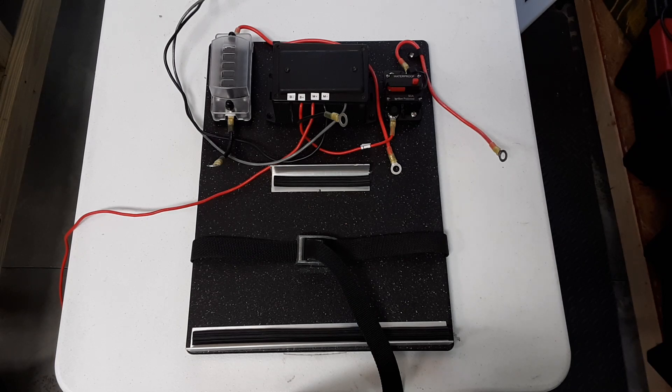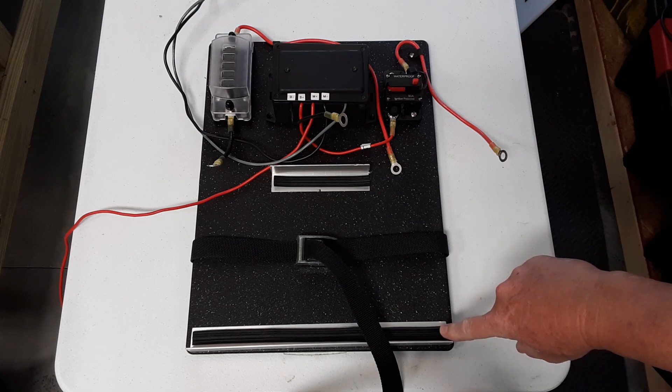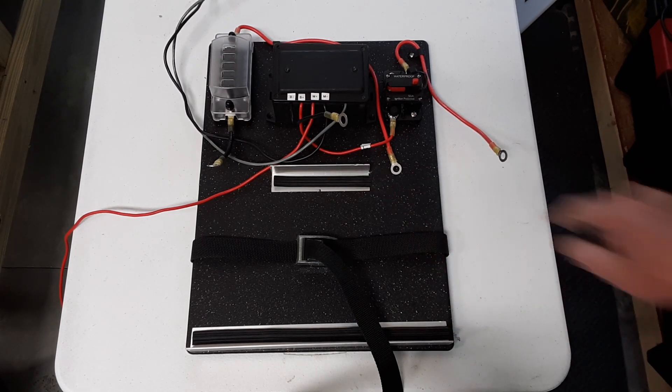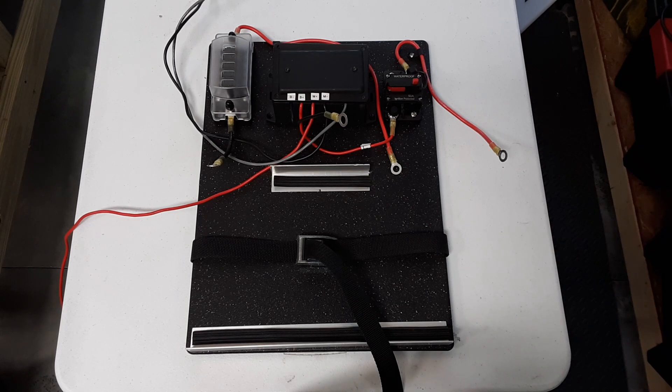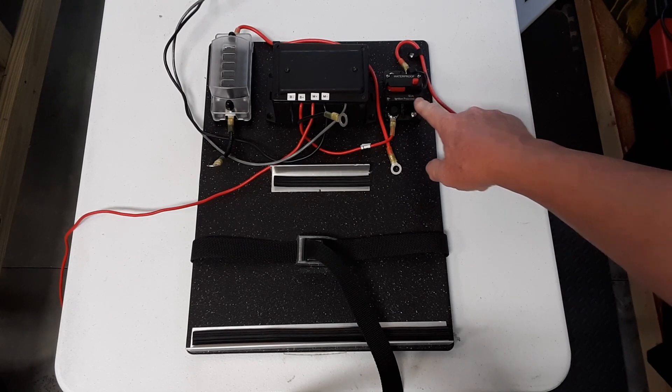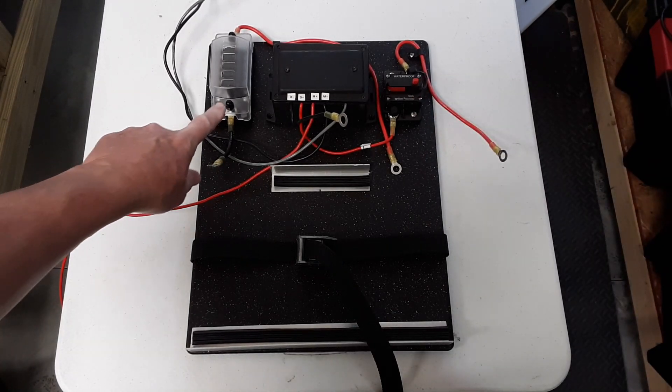I also use this outdoor-rated rubber insulation that I covered up the bolts with, and it'll make the battery fit a little bit more snug and help insulate it from any kind of damage. Then I also have my 50-amp circuit breaker here, and on the other side I have this marine-rated fuse box.